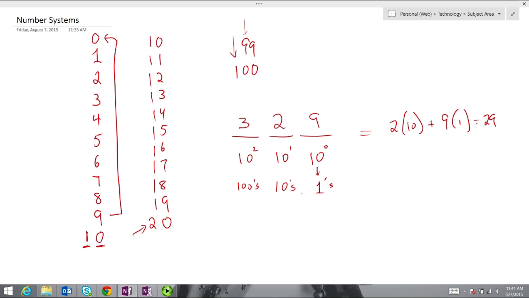Now, if we were to go to a different system like binary. Binary is another word for base 2 number system. In a base 2 number system, we are allowed to count up using two symbols. So our first symbol can be 0, and our second symbol can be 1. Once we get to 1, we have to go back and start using 0 over again, which means that we need a placeholder column, the next one over, which could also be zeros and ones.